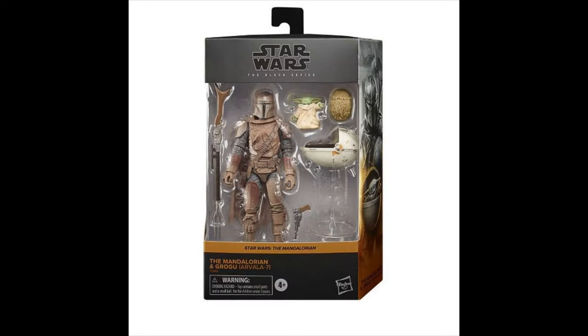The number 22 spot goes to Muddy Mando. I know a lot of people complain about the constant Mandalorian re-releases, but this is one that I absolutely love. The paint detail is great to make it look like layered mud, which is incredible. Back when Season 1 came out I made a video talking about all the figures I'd want, and this was on the list, so I'm just really happy they finally made it.